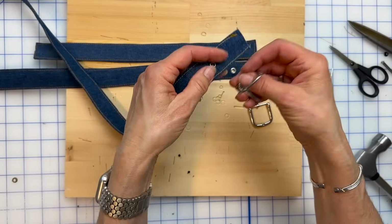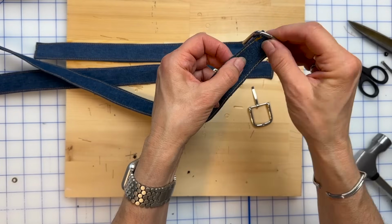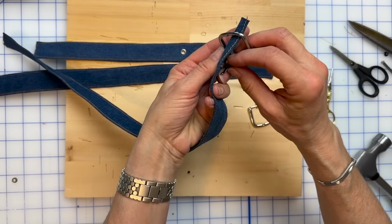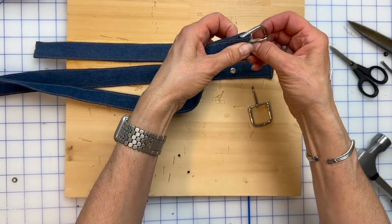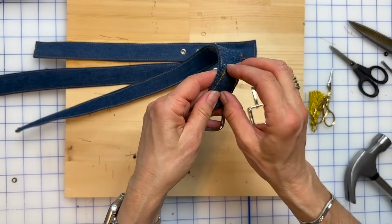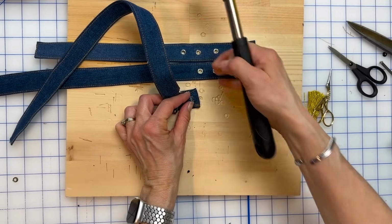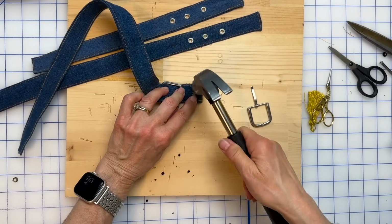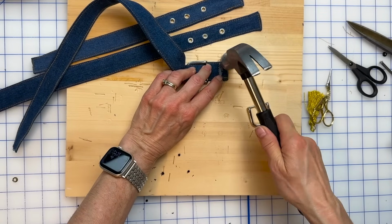There is a right and a wrong side to this, so you want the little divot up. The little prong is going to come through there. Doesn't that look good? I love it. Just nice like that. Excellent. And I think if I turn that under, and while I've got my hammer here, you can hammer the denim. It crushes the fibers and makes it a lot easier to sew.